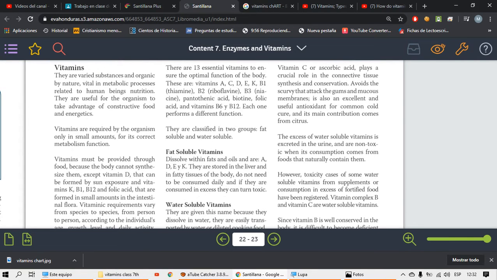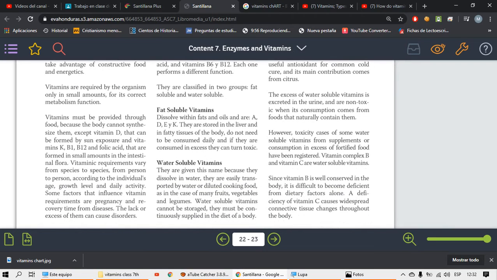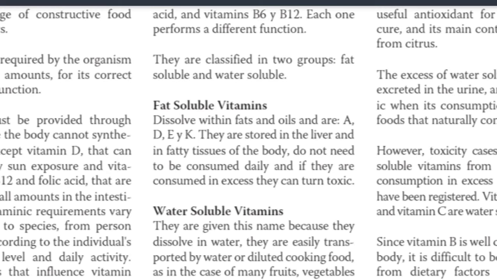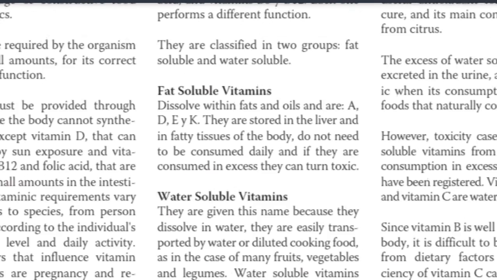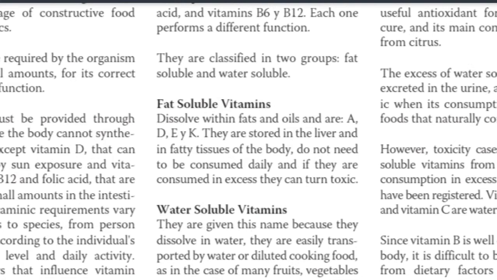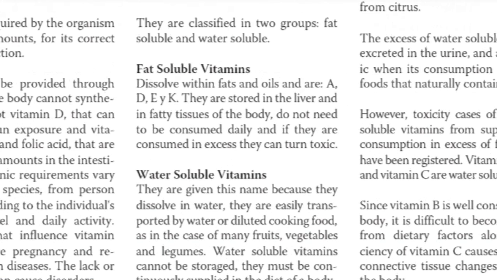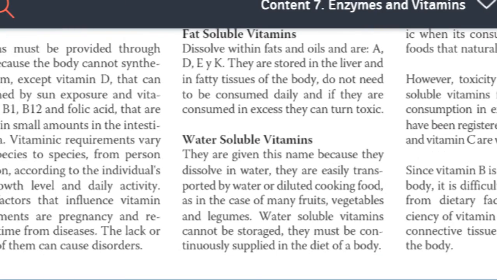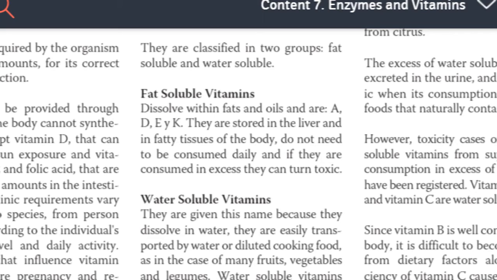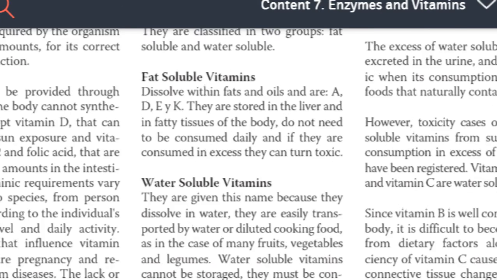If we want to speak about two different kinds of vitamins, we must focus on these two: fat soluble vitamins and water soluble vitamins. It means that they can be dissolved or mixed in fat, and these others are soluble or can be mixed in water, right? Examples of fat soluble vitamins are A, D, E, and K. Basically, they are stored in our liver to be used by our fatty tissues in all the body. They don't need to be consumed daily. It means that we can use them only as an extra resource of energy.